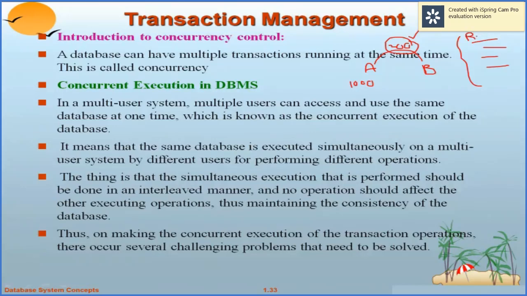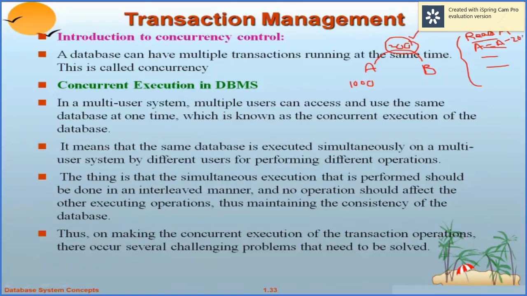The first one is, what should I do? I have to check whether there's enough amount present in account A to transfer 200 or not. So I'd be performing the read operation on account A. And if I'm sure that 200 can be deducted from A as it has enough resources, I go for the next step, that is deduction of 200 from my main account A, that is A = A - 200.